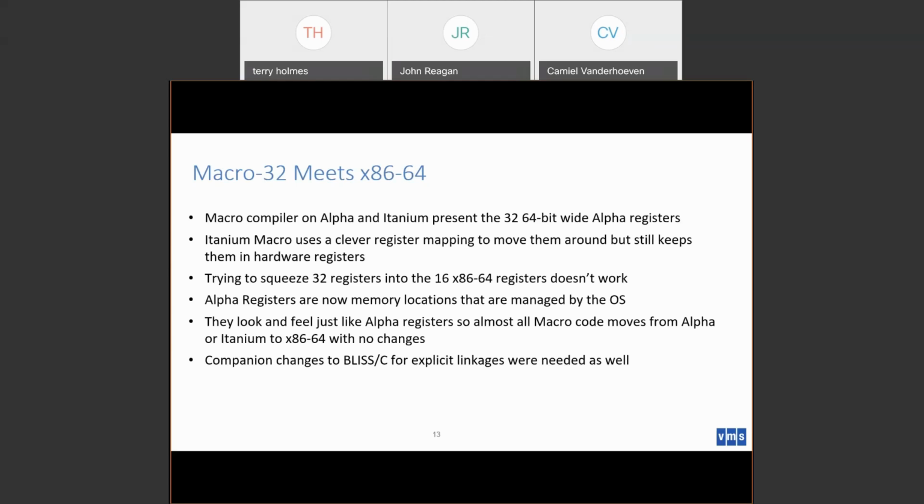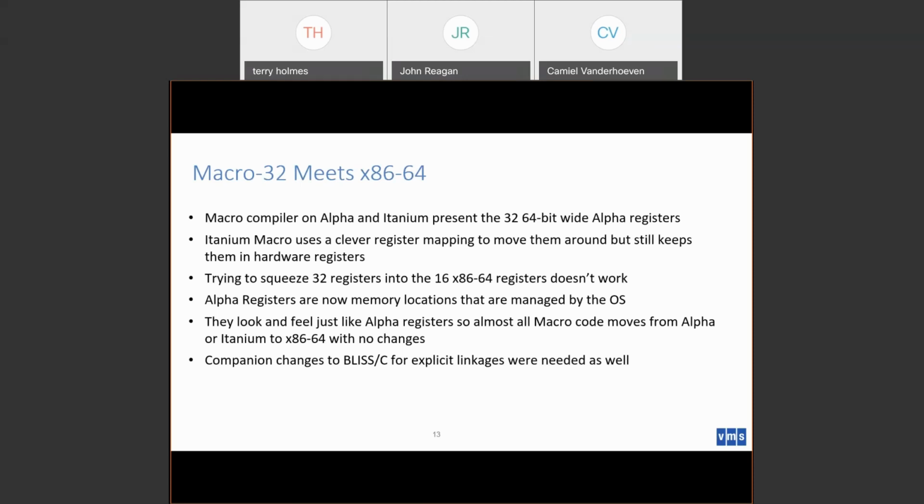But for x86, there are only 16 registers at best in 64-bit mode, and several of those registers have predetermined behaviors. You really can't overtake them. So how do you squeeze 32 registers into a 16-register bucket? You do not.